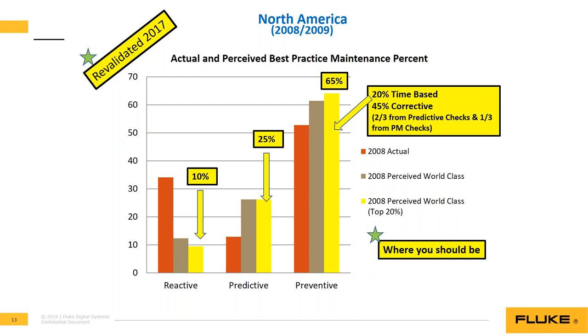Then the rest I threw into preventive, and based on all the six curves and all the stuff, the five, six studies that have been done looking at all the reliability curves, my average I see is about not more than 17% time-based. So I say you shouldn't target more than 20% time-based in an ideal condition. And then 45% that's left of that corrective maintenance that's doing the work orders, two-thirds of that should be doing the fixing from what you find doing the predictive technologies. And two-thirds of 45% is 30%. So it's 25% doing the predictive technologies, at least 30% of your time doing the fixing of what you find doing the predictive technologies. That's half your resources at least tied up doing finding, fixing, and that's how you get better.